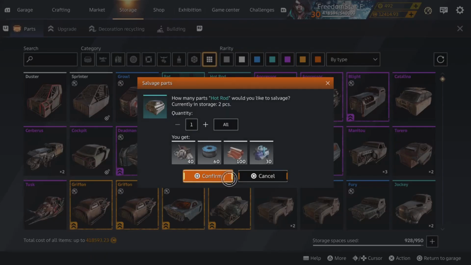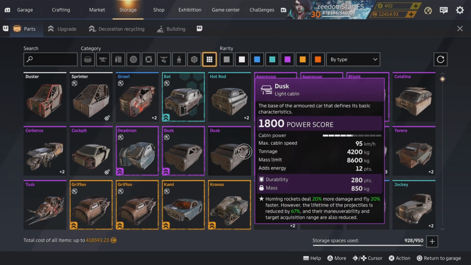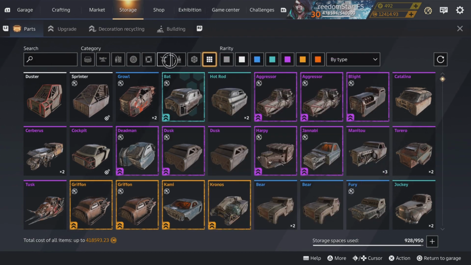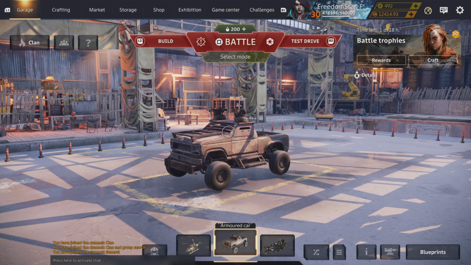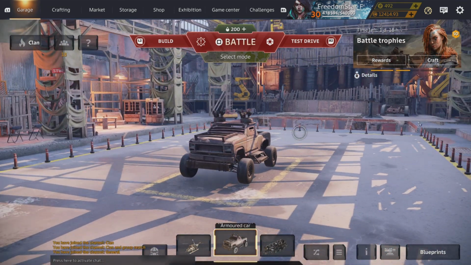Now, say if you just have a bunch of random crap, say this one right here, you could salvage it, but it might honestly be better just to sell it for coin, because you're not going to get a whole bunch. I mean, the only one that might be worth it is if you salvage legendary decor, because it gives you electronics and whatnot. But usually people are going to tell you not to salvage items, that it's better to just sell it and then buy whatever you want.